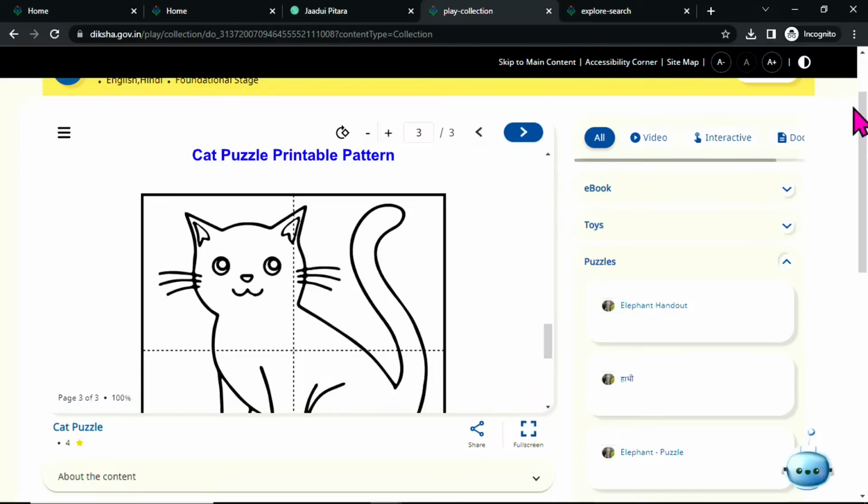So if you want this activity to be taken care of by parents, you can share the link with parents. Everybody nowadays has a group of parents also. They are all the time in touch with the parents. So you can share the link with the parents so that they can access the picture from the link, take a print and carry out this activity at home also. So during the time of vacation, such links can be shared with parents to engage children with a lot of fruitful learning activities.